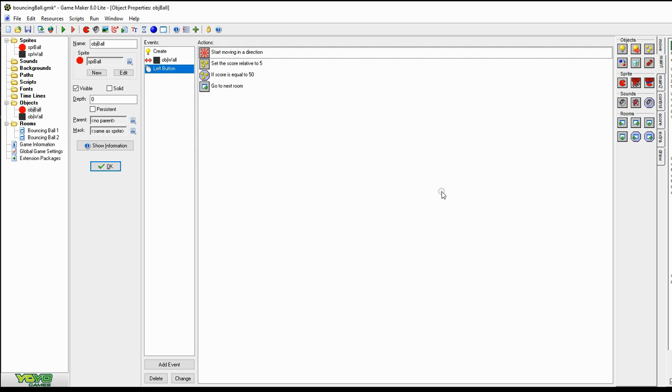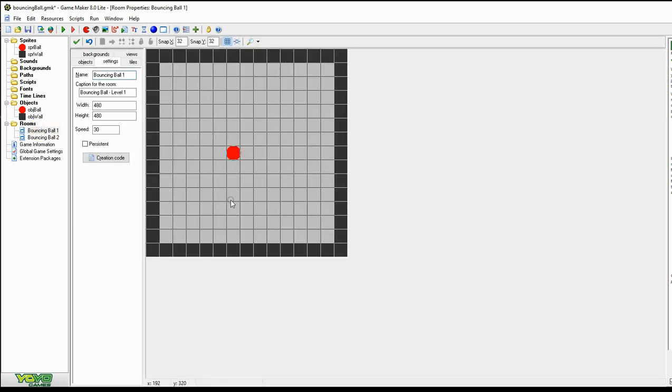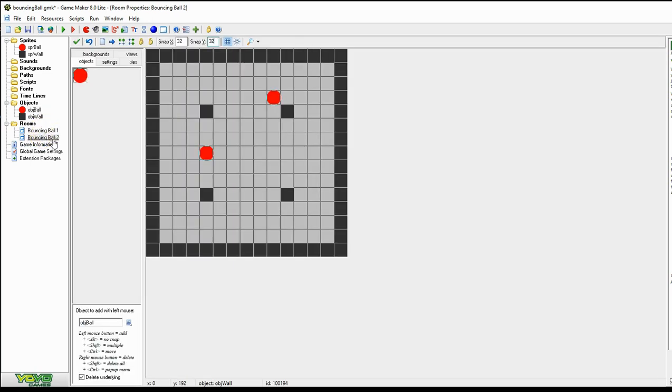That works. So I think the important thing is you don't want to make your first level so hard that people actually struggle to get to the next room. Normally your first level should be slightly challenging, but it's just to get people used to what they are supposed to do, and that is clicking on the red ball. So when you have that first one, that is fine. For a second level, you could add 2 or 3 balls, maybe multiple balls.